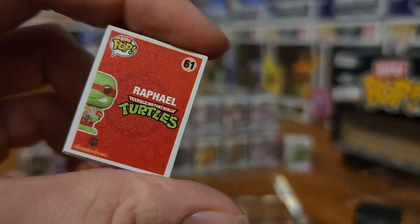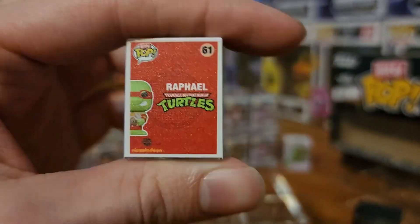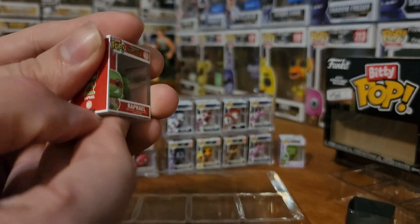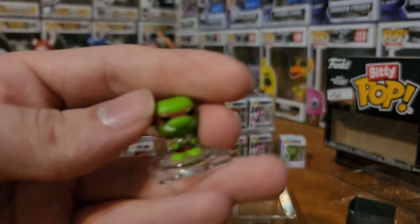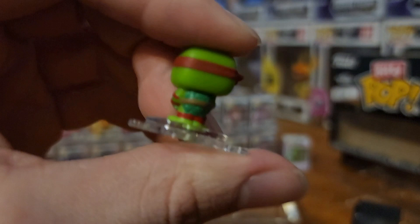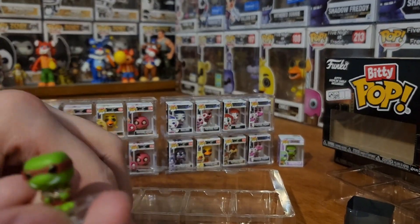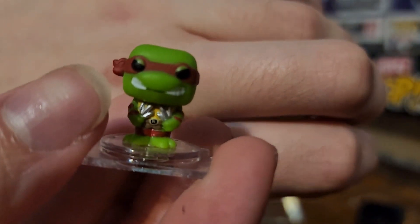Actually, tell me in the comments what your favorite Ninja Turtle is - just comment anything you want. That's pretty cool. He looks like he glows in the dark - he's like that weird green see-through plastic. Pretty cool. The mask is a bit dark red, I assume it's printed or painted right on the green. I love the mouth that they give the older Ninja Turtle Pops in these, when they're supposed to be like for the 80s show. It's pretty cool.